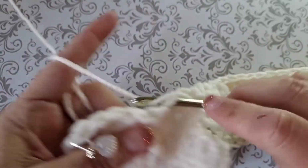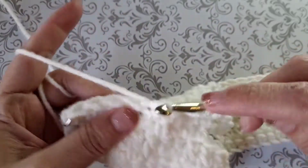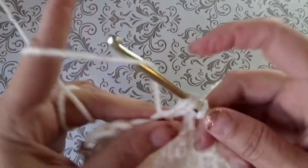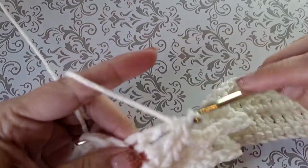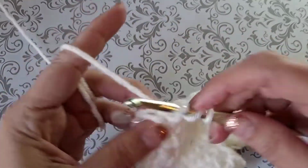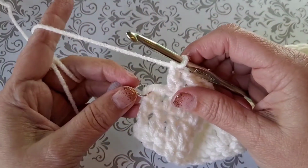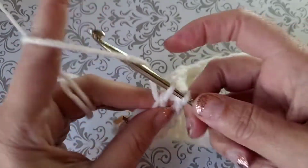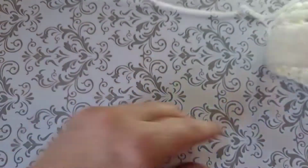It's very, I'm not going to say symmetrical, because I've said that word a lot of times. There's no reason for you to hear that word again. But if it starts with a certain number of stitches, it's going to end with a certain number of stitches. You know what I'm saying? All right, I'm almost there. Let me get the stitch marker going. Chain 1 and turn, and then we got to read directions again, and they are so much fun. They are like loads and loads of fun.